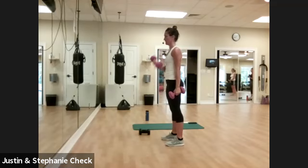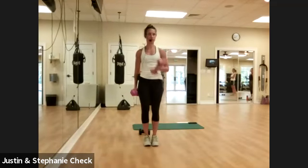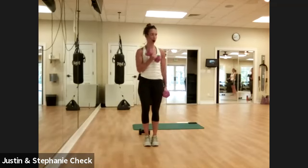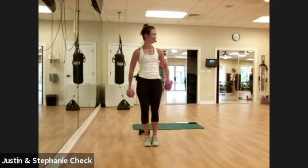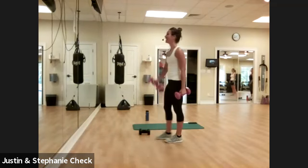Now we're going to alternate turning in. So now we have the opposite movement. We're going to turn in toward our chest instead of away from it. So we're alternating. Not so bad, right?